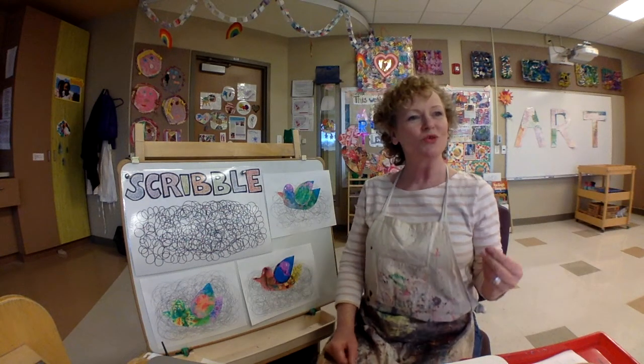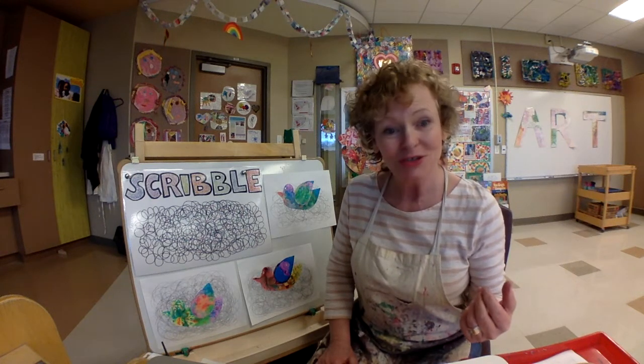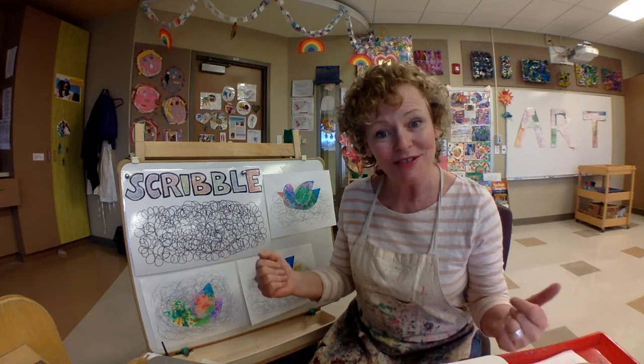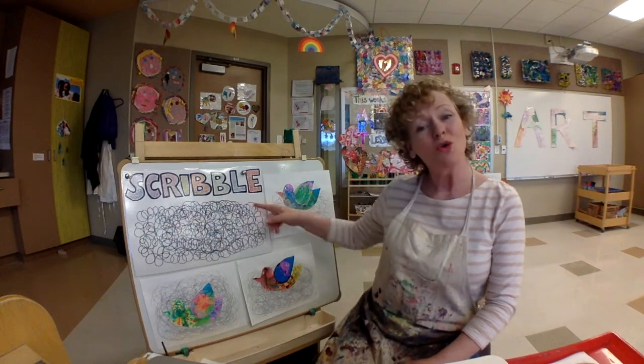I have really enjoyed seeing the prints that you made. They're incredible. So many different lines, so many different colors, and so many of them, because you can print them more than once. This week, friends, we're going to talk about a scribble.